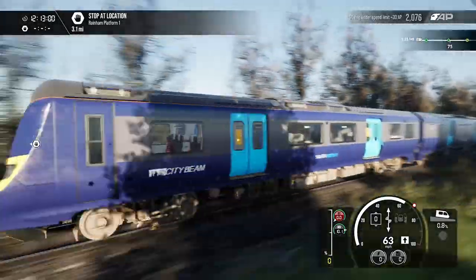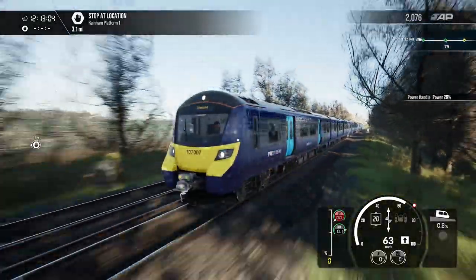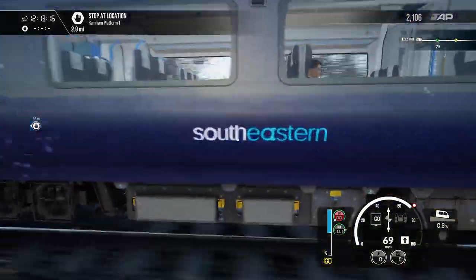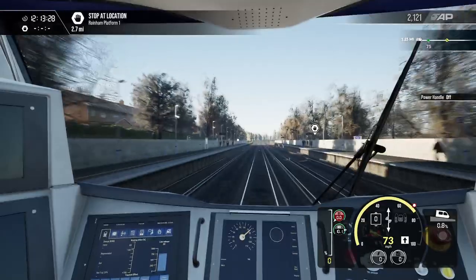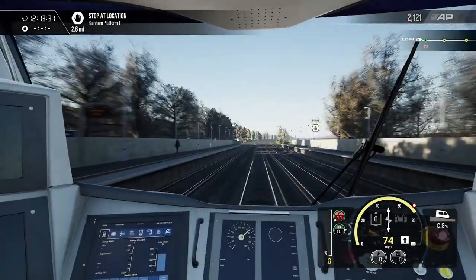But yeah, look. To be honest, this livery is actually really detailed, in my opinion. Let's just look at it. Very vast, like Southeastern logo. Maybe the Southeastern logo is washed up, but that's okay. Okay, we're passing through. I don't know which one this is. Going by so fast.